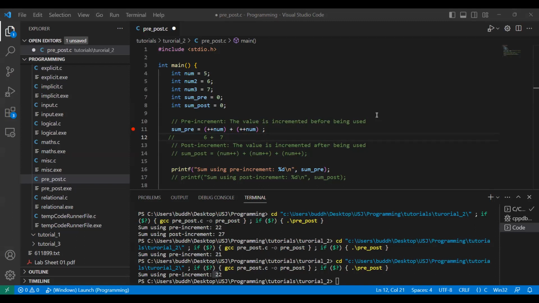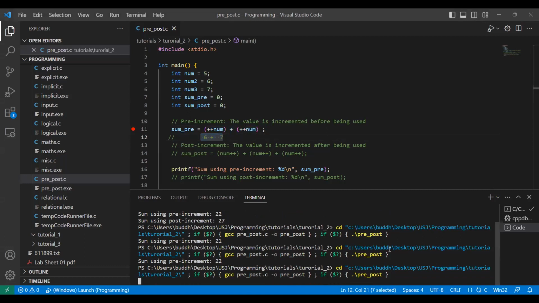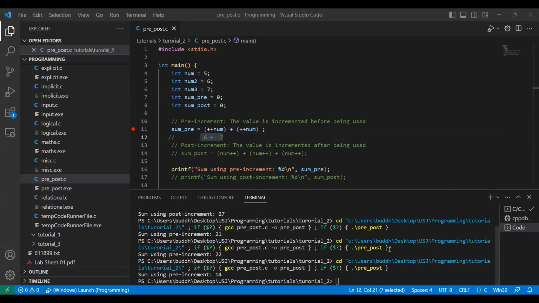Thank you, Sahan. But actually, what are those various orders? For the simplicity, I will edit this code this way. So now it's only the summation of these two. So what is the summation of 6 plus 7? Should be 13, right? So let's run this one. So what is happening? The value is 14.